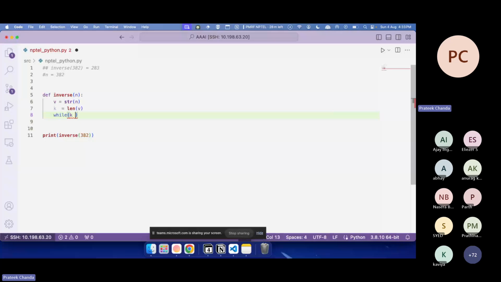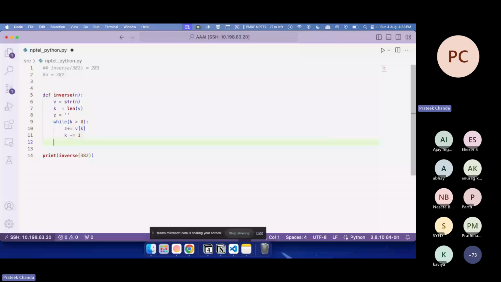I do z equal to an empty string, since I can do string concatenation, so z plus v[k], and k minus equal to 1, and just return z.